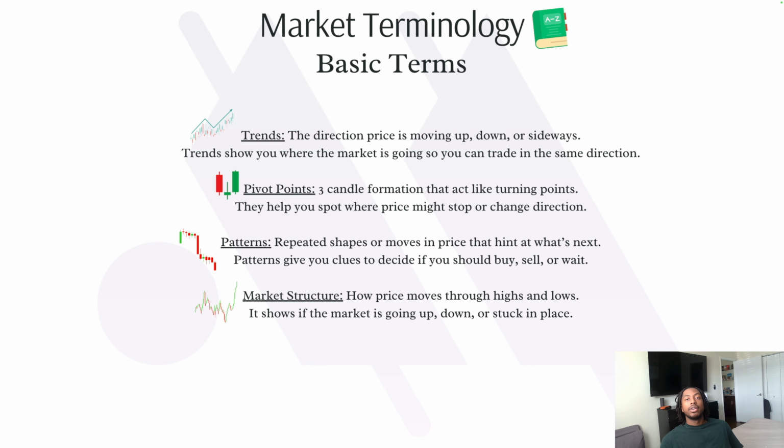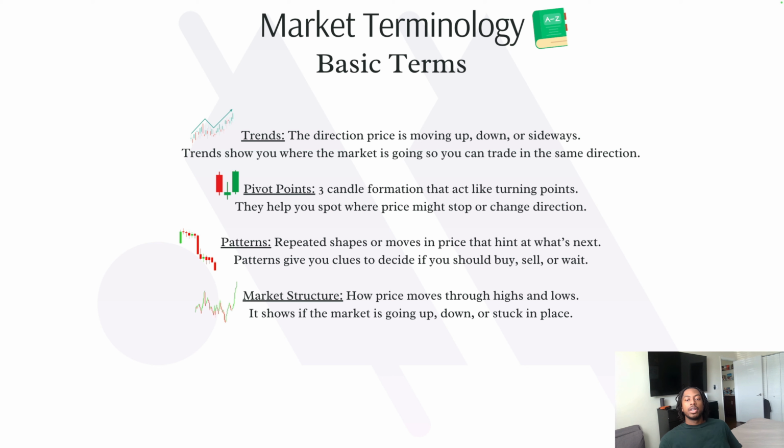Then we have pivot points. Pivot points are very important. This is a 3-candle formation that will act as a turning point. And the reason why this is so important is because it gives you a heads up before a change in direction. So you're catching a trend change in real time. Not only do pivot points help you anticipate a trend change, they also lay out support, resistance, supply, and demand zones. And I'll show you later on in the course what I mean by that.